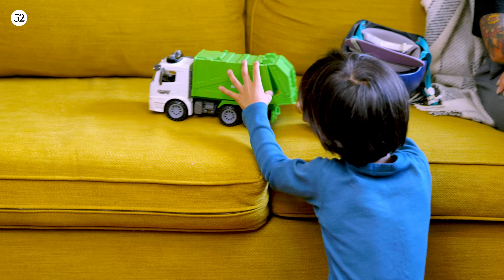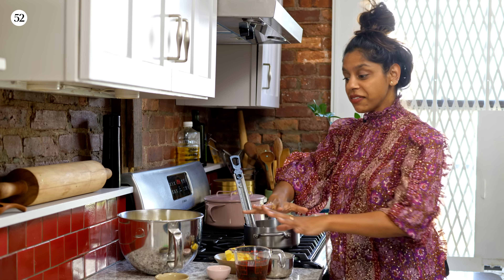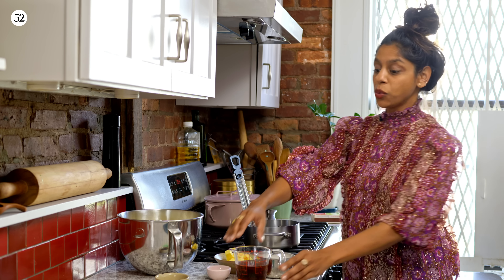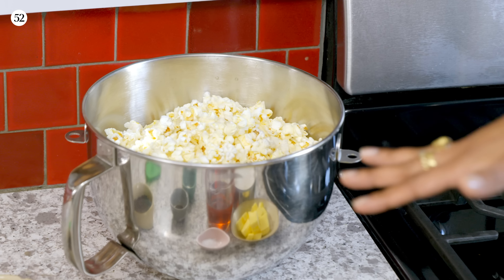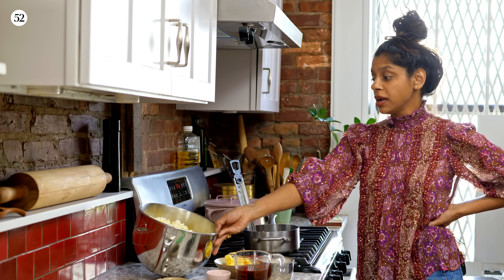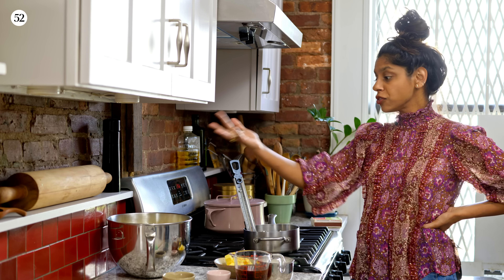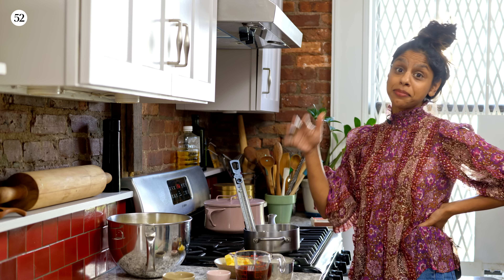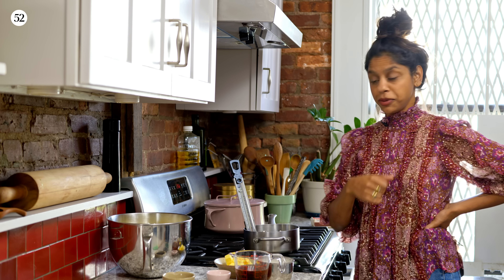We're at the stove now. I'm going to let Artie sit this part out — hot sugar is not really toddler friendly. But I have everything ready to go because the process goes sort of fast. Once we do our initial mixture, we're going to want the baking soda and the vanilla at the ready so we can dump them right in. I have my popcorn all ready too, because once the sugar syrup comes to the correct temperature, we're going to want to immediately pour it on our popcorn. I'm just using popcorn and some chocolate sprinkles, but you could use multicolor sprinkles, swap out some of the popcorn for cereal, throw in some Halloween candy. As long as the volume is the same, it should be fine.